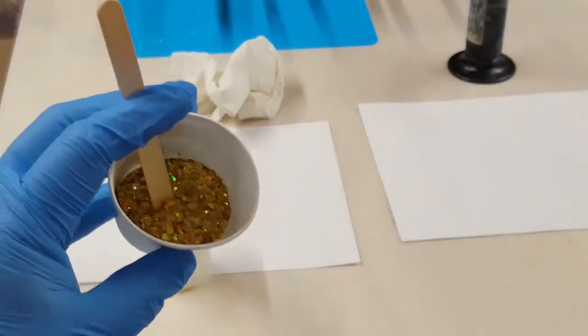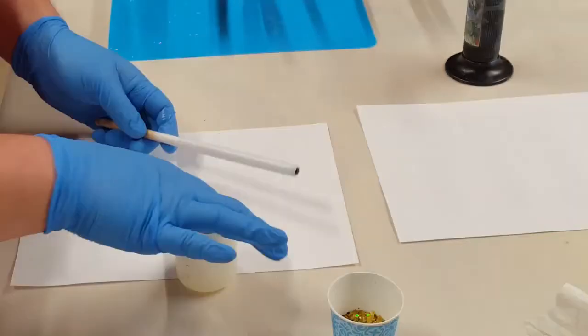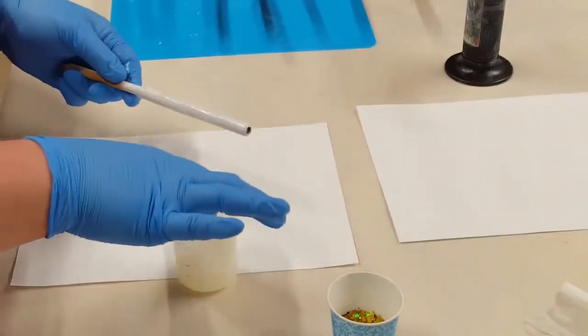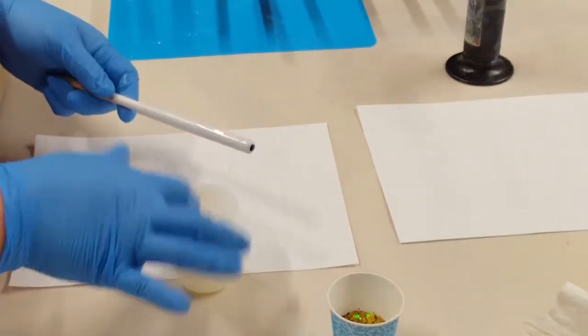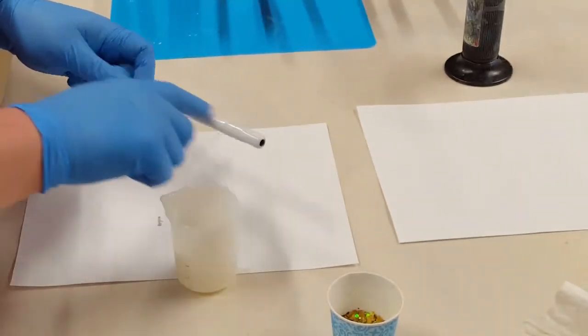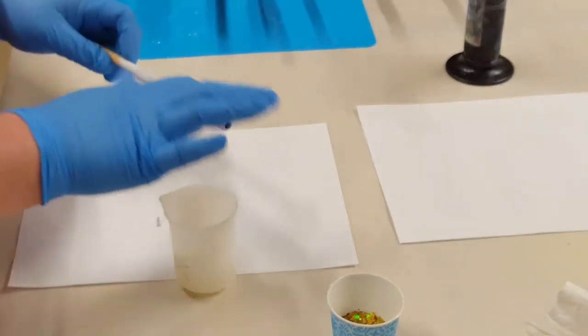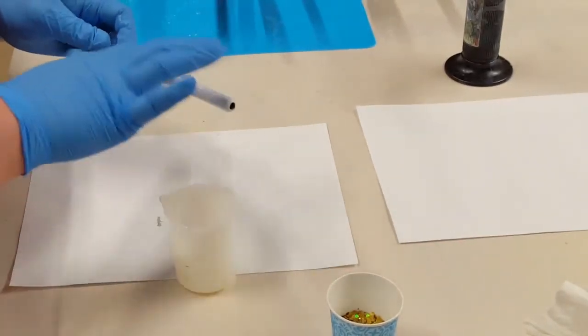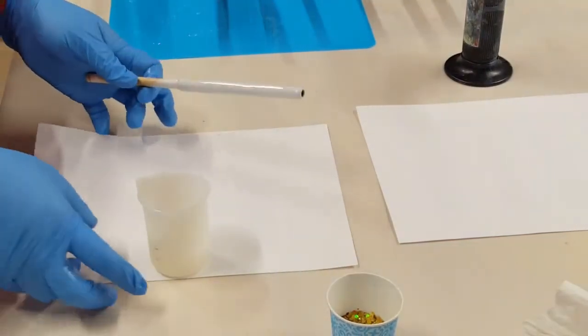Hey y'all, JS Creations Art Sanity here, and today I'm going to make some bee pins using this gorgeous mixture of yellow glitter. Now that glitter is a mix that I made myself with some yellows that I had. It has a mixture of fine and chunky, just different cuts, and some of it is holographic.